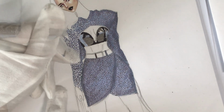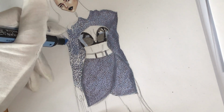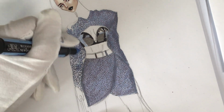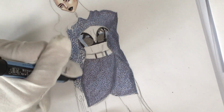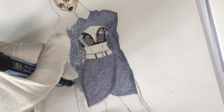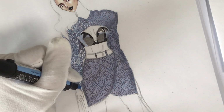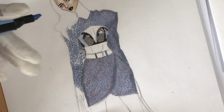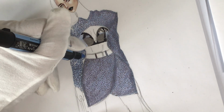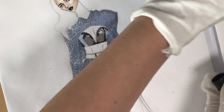So once everything is dry, I just go through with a Blue Pearl marker or lilac as you wish. By changing the markers you change the direction, whether it's more blue or more lilac. And I just don't want these dots to be too white. I don't want them to look like glitter or something. And I'm just covering with one layer.